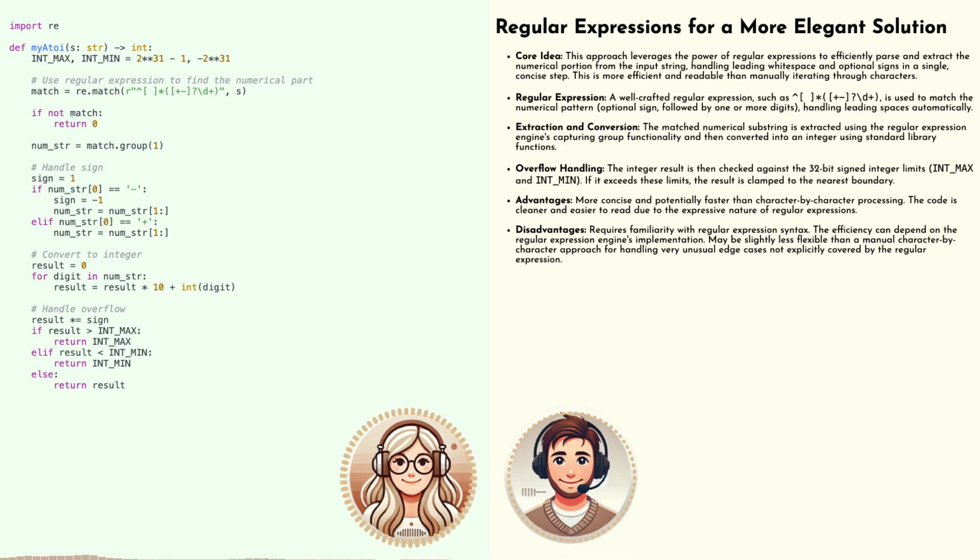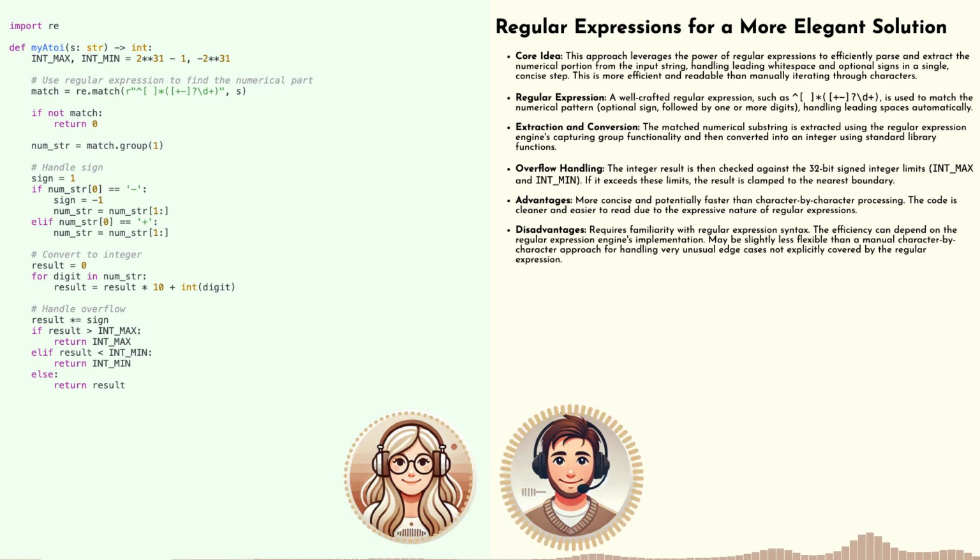I'm curious, even with regular expressions, do we still need to worry about those integer overflows that we talked about before? That's a great question. It seems like we're still ultimately converting a string to a number, right? Right, so we still need to be mindful of those limits. Regular expressions help us extract the numerical part efficiently, but we still got to handle the conversion process carefully.